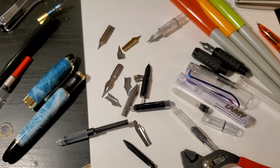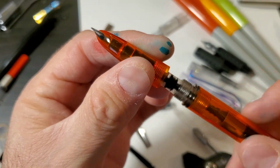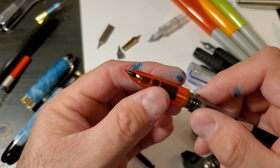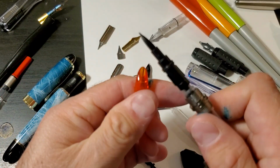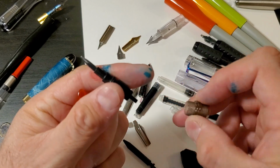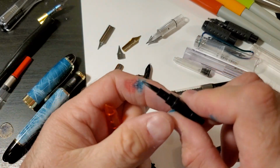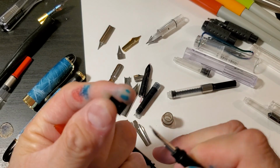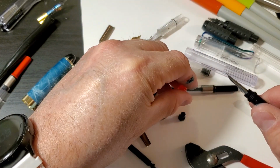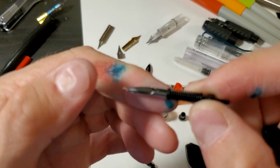There's also, and this is a hooded nib section, only I have made this one disassemblable. But if you were to get one of these and you can get this apart, you can pull the nib feed housing out, detach the cartridge converter. Make sure you keep these together because you don't want to lose them. You can take off the nib housing holder, and you can take off the nib, and inside is the feed.